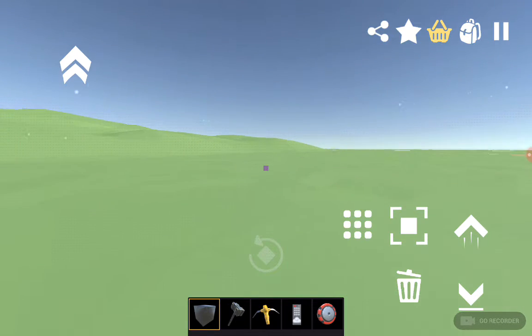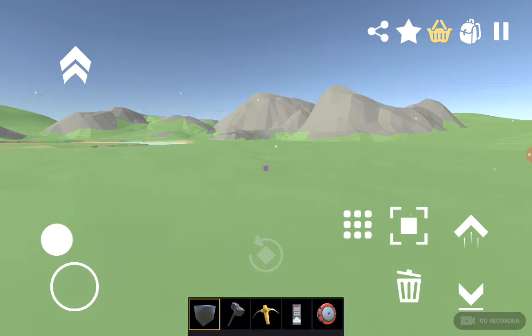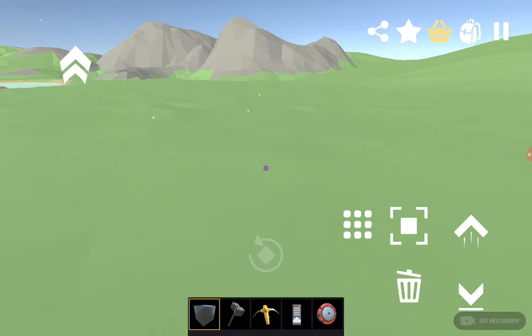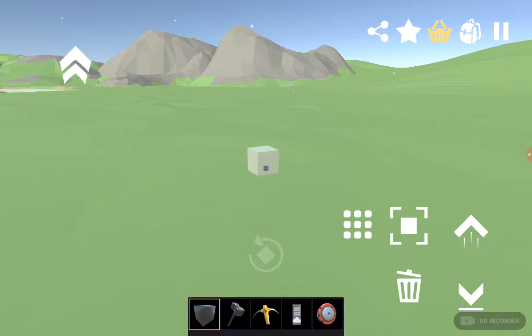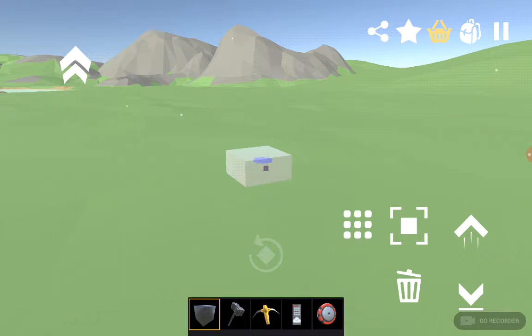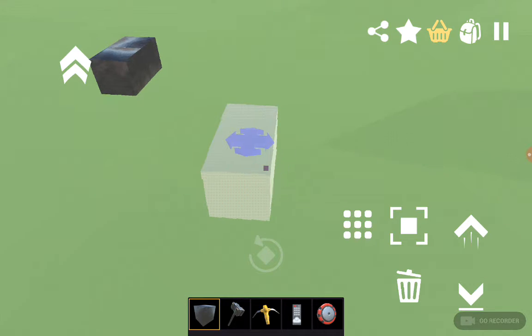So I did spend a little while on this, just figuring out how everything is. So first let me tell you the controls. The arrow that goes up is jump. The cube thing is place. That square that's turning into a grid, so this is like single place, and this is like fill place.